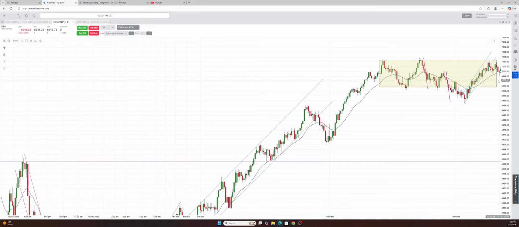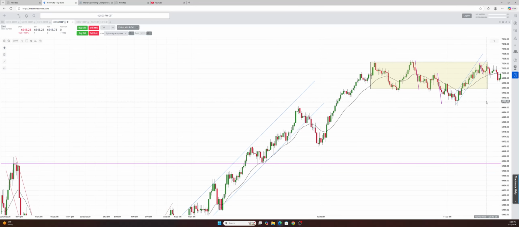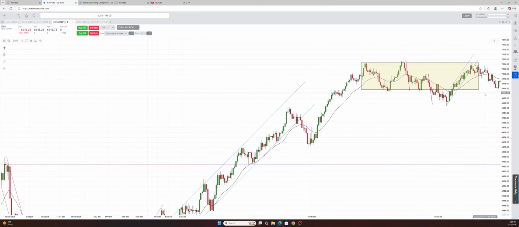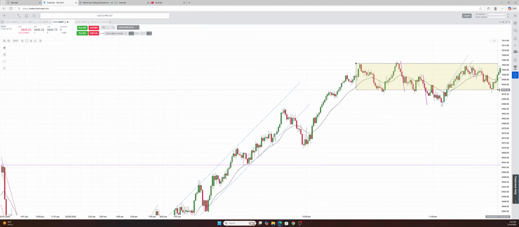That's not a bullish doji, which is not my favorite, but it was good enough, in my opinion, at this point to take that. And I think I got a couple, five ticks on that day. And then we came back down here, back down to the other side of this range.